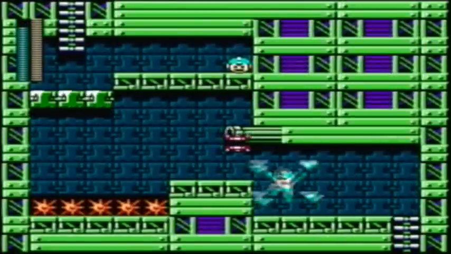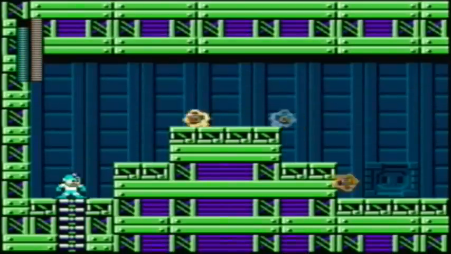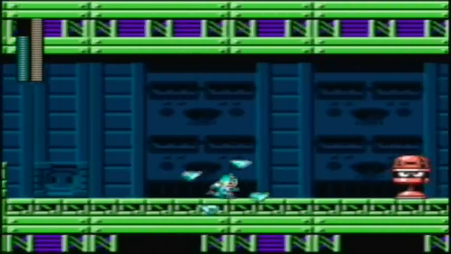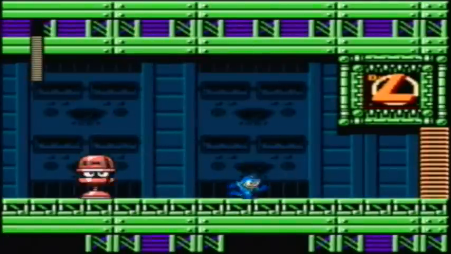Up here we have another one being formed, and we have a couple more disappearing blocks. Jump to them and then quickly jump up so that you don't end up hitting your head on the ceiling and end up falling down. You can also use the dual satellite to destroy those electrical sparks as we make our way over. After a big robot, it's time for our battle against Plugman.